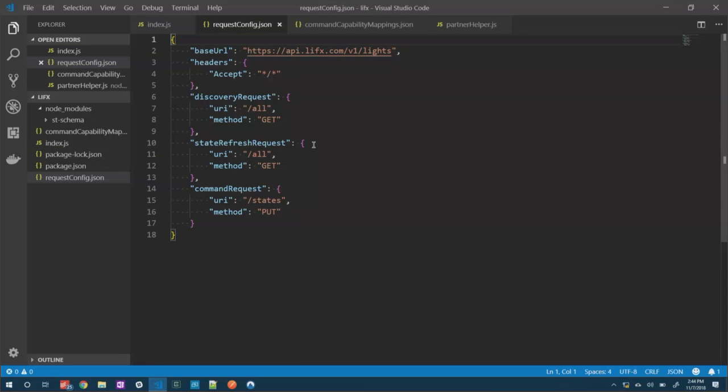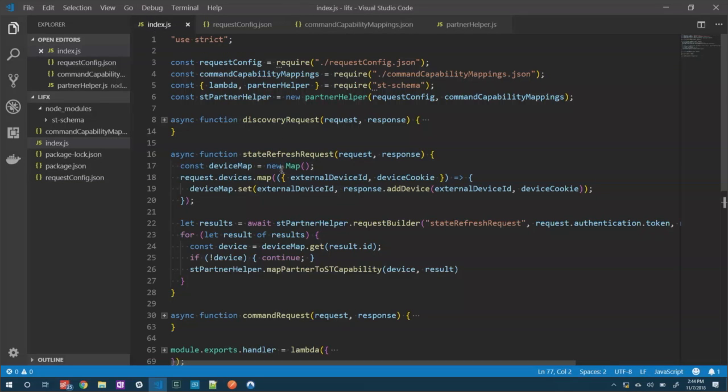This config file is, again, fed into the helper library that we've created. This is what let us achieve under 60 minutes of integration time, because you're clearly defining what the base URL is and the 3 requests are. Based on this, you can then easily switch between the template file and your real integration. So you're not even writing 80 lines of code. You're just editing the request config and the mapping here.